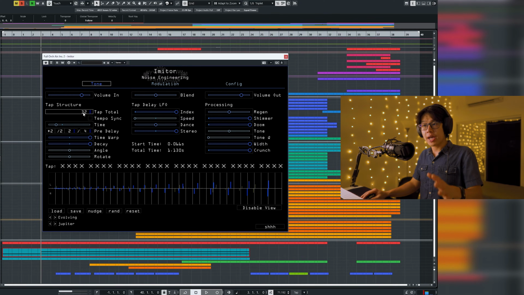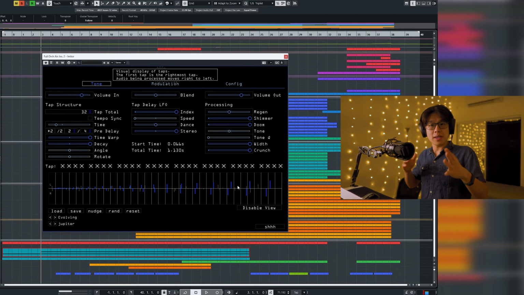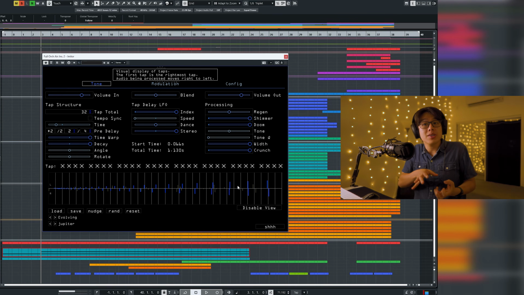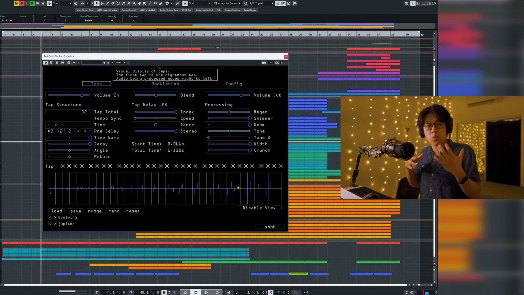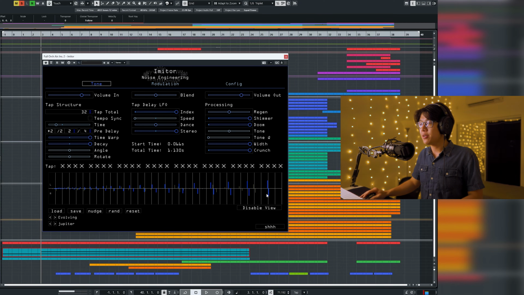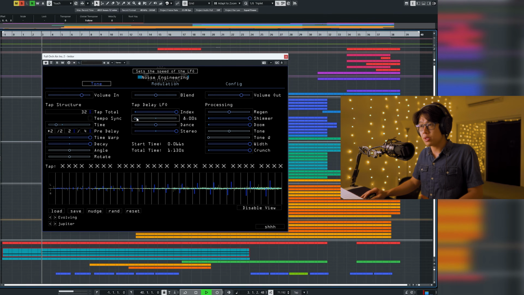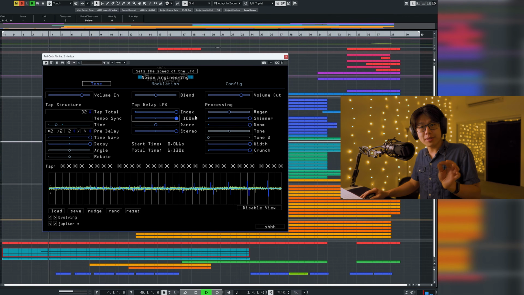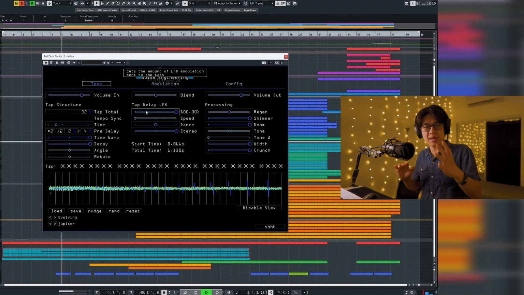I have a lot of taps, and what these taps are doing is basically adding a lot more delay, and especially because there's not much transient here, the patch just becomes richer. And what's happening here, you see that it basically moves kind of left to right. It's modulating the time and also the pitch. So we can actually make the modulation a little faster, and you can hear the effect that it has on the audio. Now it wobbles a lot, right? But I like keeping it really slow and subtle.